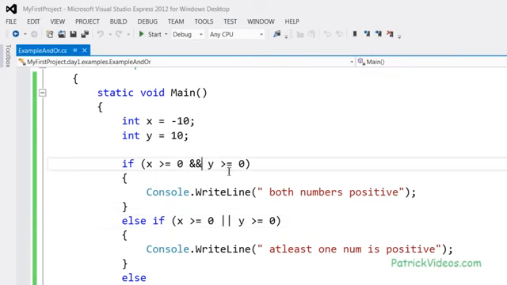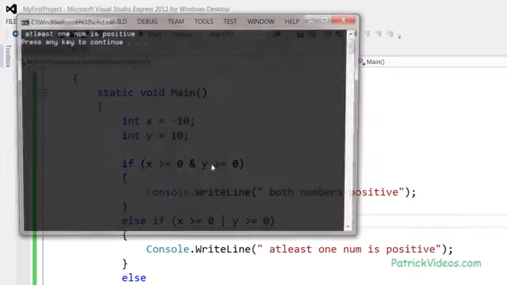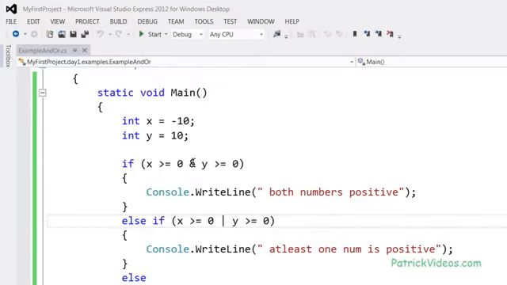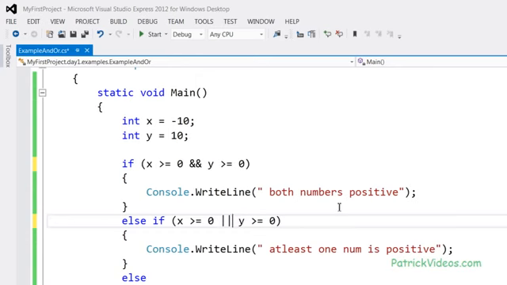Now this AND and OR will work even if you have one ampersand sign and one pipe symbol. You can find this pipe symbol above your Enter key on your keyboard. Like this, if I run this, you can see that there is no difference in the output. So what is the difference between having two ampersand signs and two pipe symbols rather than one ampersand sign and one pipe symbol?